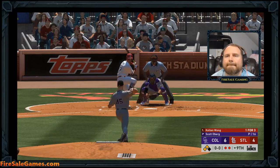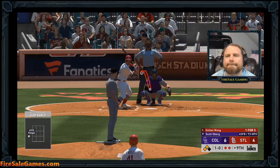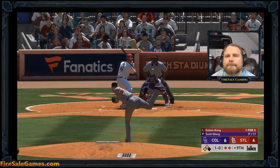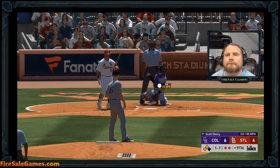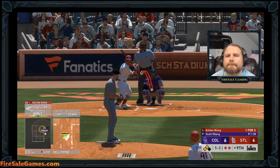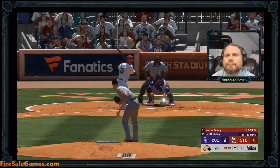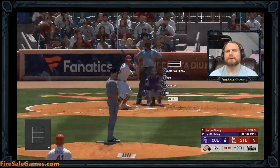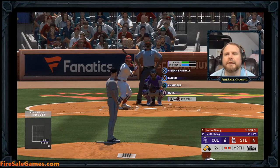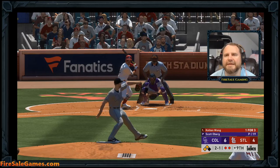Here's Colton Wong now. And the first pitch to him runs a bit inside for ball one. He's got a hit in three at-bats to this point. Got caught lunging there as this one's fouled away. Two-run game, last of the night with two away. And the pitch misses low and away for ball two. Who's on deck? I got to get Colton Wong out here. I really don't want to face anybody else with the bases freaking loaded.